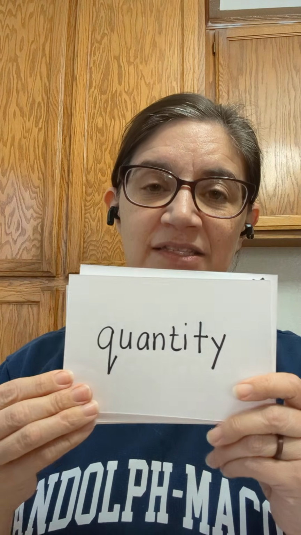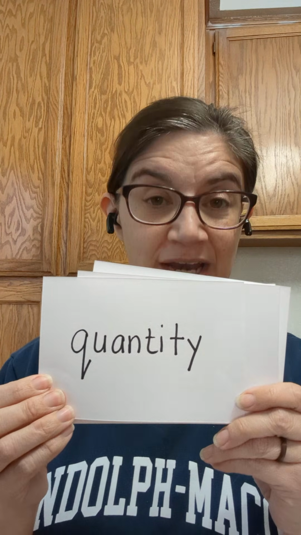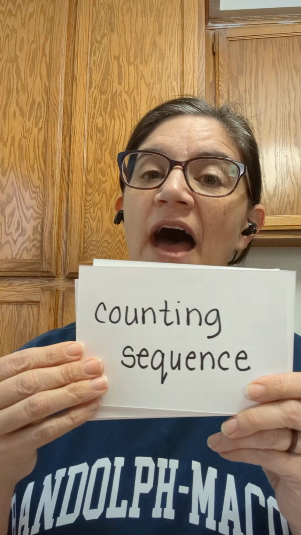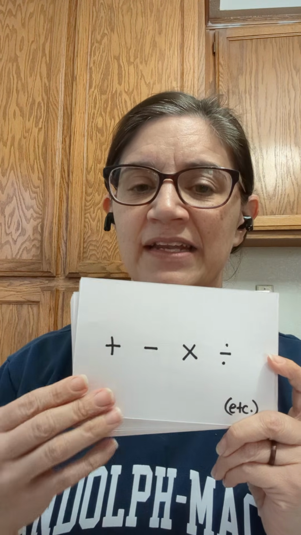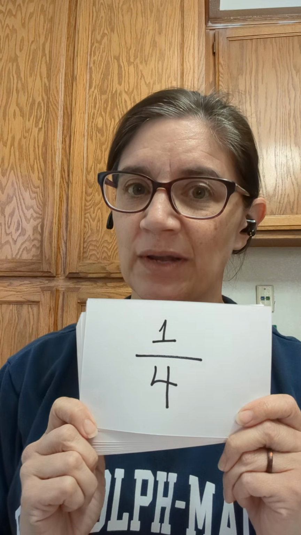What number is this? I'm going to guess that you said 14 and not 1 next to 4. You said that because you understand that those two digits are a number, that they represent a quantity, that they can be put into the counting sequence, that they can be plotted on a number line, and that they can be operated upon, right? Added, subtracted, multiplied, divided, etc. There are other operations.